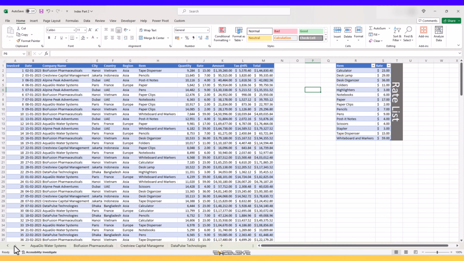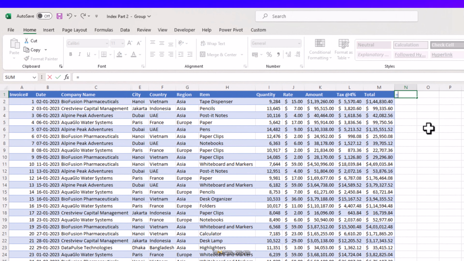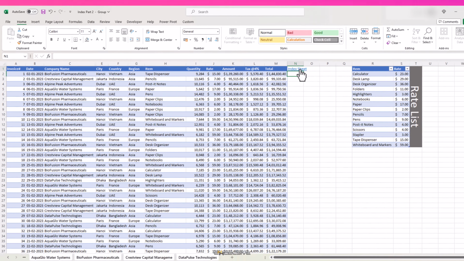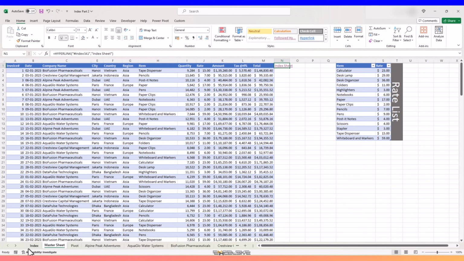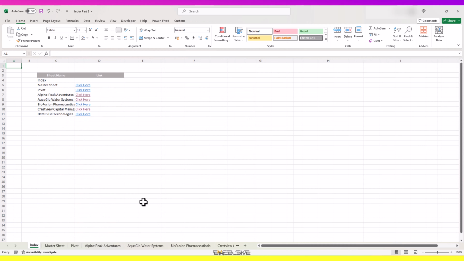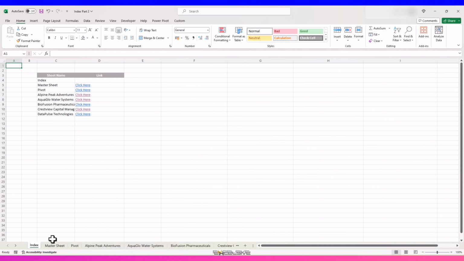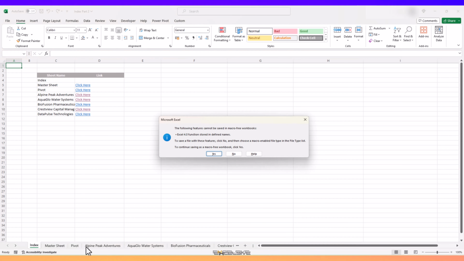Let's select the first sheet, hold shift and select the last sheet. Now click on cell N1 on any sheet and write our hyperlink formula. Hyperlink, open brackets, open double quotes, hash symbol and our sheet name, which is index. Exclamation, we want to go to cell A1, so A1, close quotes, comma, and now for friendly name, let's say "index sheet" in double quotes and done. Now we have a link to go back to our index sheet. That finally does it. Now we have all the sheet names, they are updated automatically. We have the links to other sheets set up and links to get back to our index sheet. Just don't forget to save this file as Excel macro enabled workbook, or you will be looking at a blank index sheet.